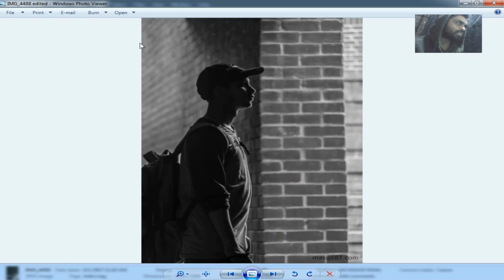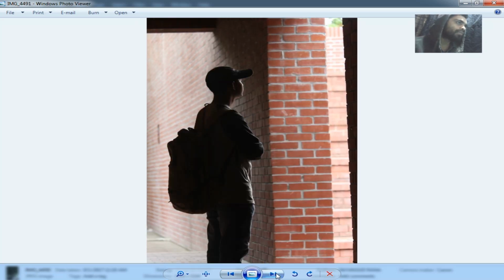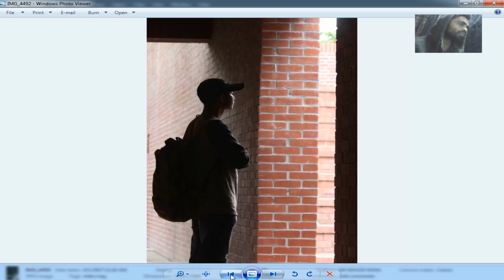I just cropped the unnecessary space here and kept only the area that is needed. This area is where he is looking, and this area was removed. This image will not be acceptable. It's not meaningful, it's just a random image.